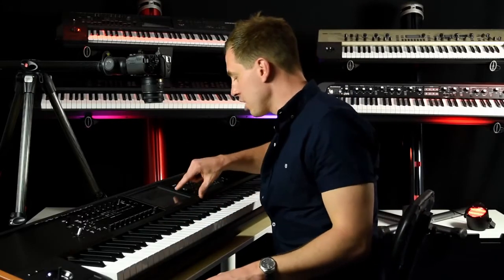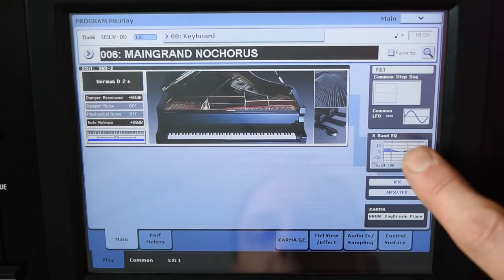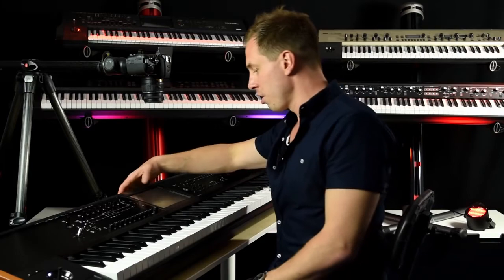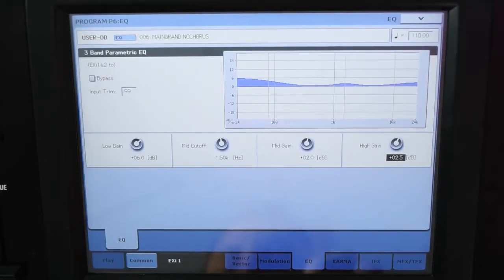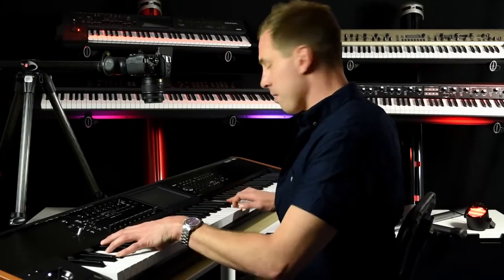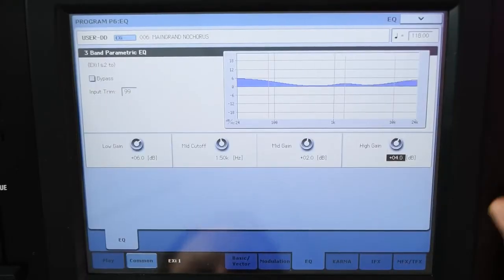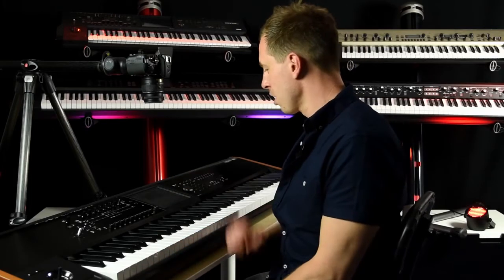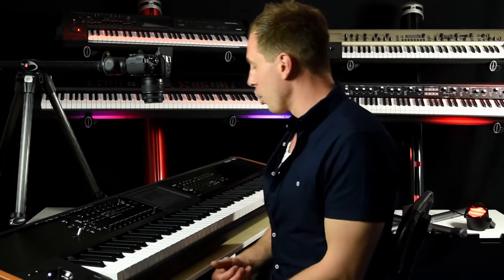Now, on top of that, there's also, as we discussed occasionally in the last couple of videos, the 3-band EQ. Amazing. Without having to use any of my extra effects slots, we can use a 3-band EQ here. And again, I've just added a touch of low and a touch of high. The brighter you want to make it, the more high gain you can put in, which is great for cutting through on those really poppy numbers. So that's the piano. And we're going to look at how we add some internal effects to our combination modes next.